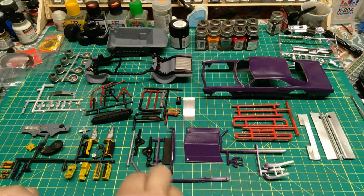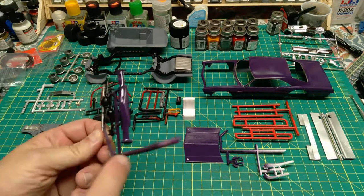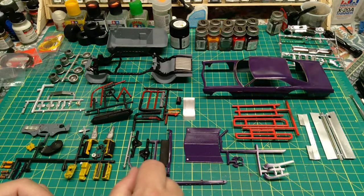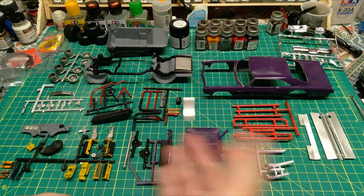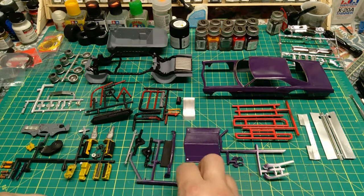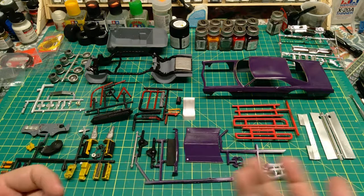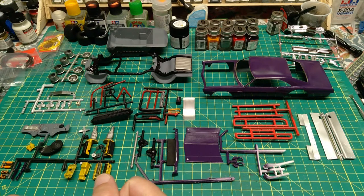The lower clip for the body, I obviously sprayed this in purple, but I don't have this painted because it's not really clear how much of that is going to be visible, if at all, once things go together. So I'll test fit that and then see later on. I suspect that part of that will be visible and part of that will be a gluing area, and I'd rather not have to scrape off all that paint. I'd rather size it up and then attach it at that point.